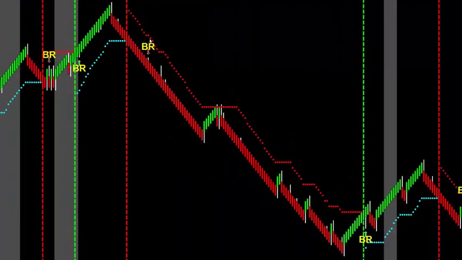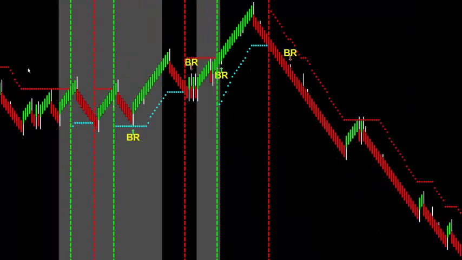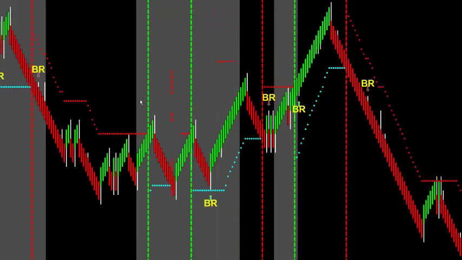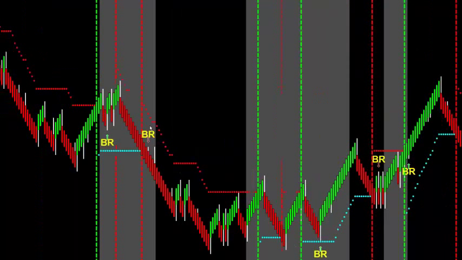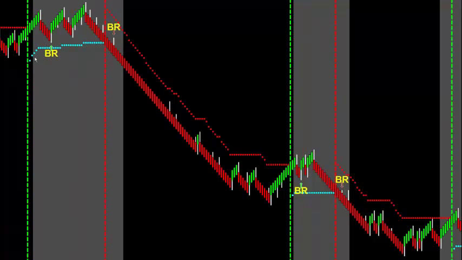And again, here we are at 8:41 in the morning. Nice run down on that one. Got into a squeeze here, so I had to slow down a little bit. Here's your typical end of squeeze BR signal. There's the beginning of the squeeze BR signal. Compare how they did. And same thing here. Beginning of squeeze BR, end of squeeze BR.